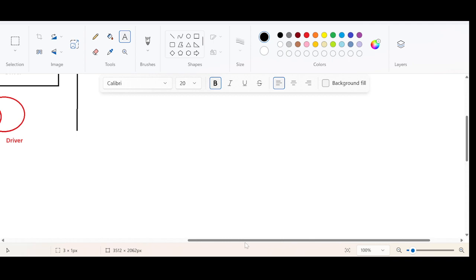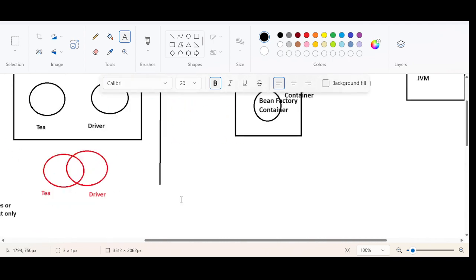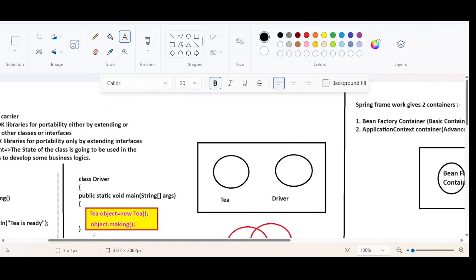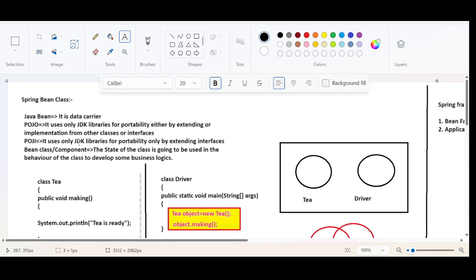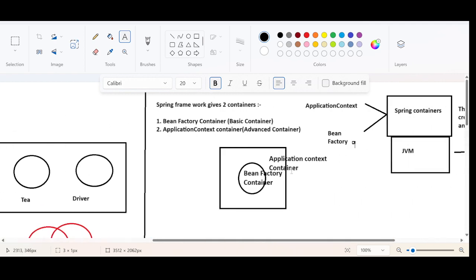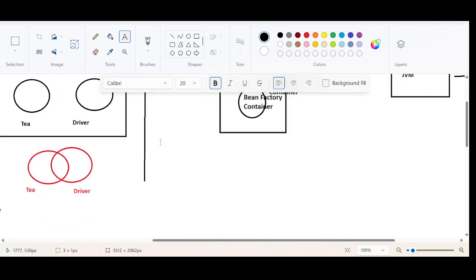Now, before understanding Spring container, I hope you got some knowledge about object creation. Create object with a new keyword. Some complications are there. Right now, we will understand what is a Spring Bean class. Very easy. You do not have to think much about this.